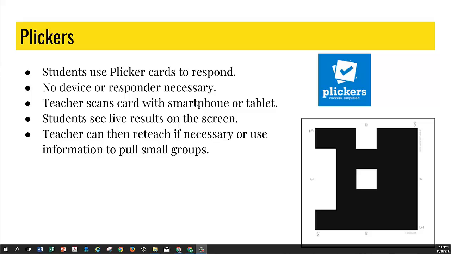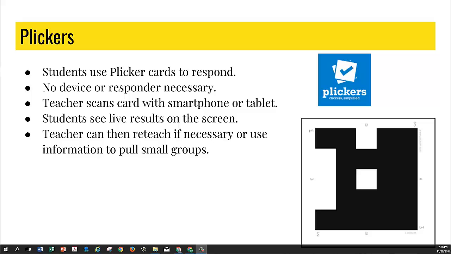As the teacher asks questions, the students hold up the card in the direction that represents the answer. Answer choices are limited to A through D, but this allows teachers to get a quick view of whether students are grasping the material or not. If you look at the graphic on the screen, you can see that each corner shows a number. In this case, it is number 3. This means that this is card number 3, which we have assigned to a particular student in a class.